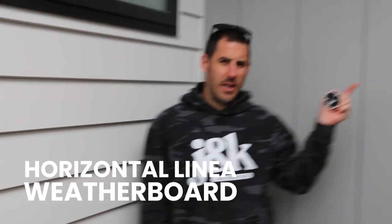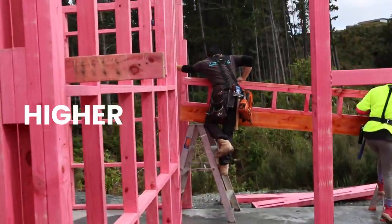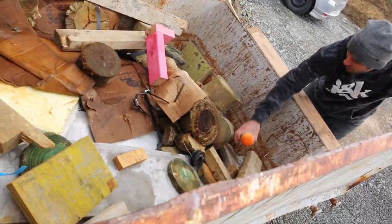Horizontal linear weatherboard and vertical linear oblique. So the second house we're building in Ekitarra has got a higher stud, 2.7. Today's episode of What's in the Bin, we've got Barista Bros.